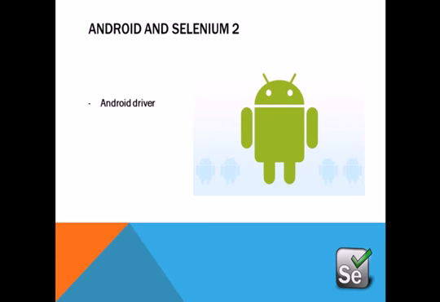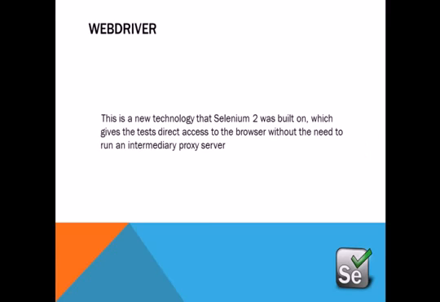So how are Android and Selenium 2 interacting actually? This is possible because Selenium 2 has introduced a new driver called the Android driver. With the Android driver, we can perform tests on Android with Selenium 2.